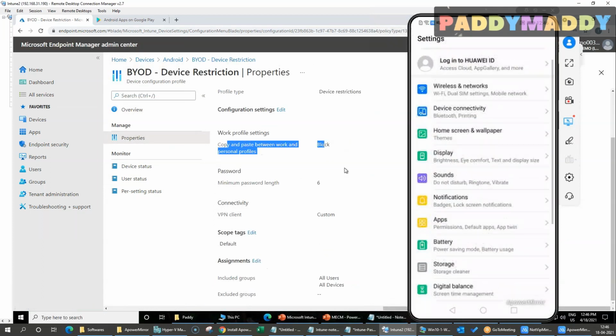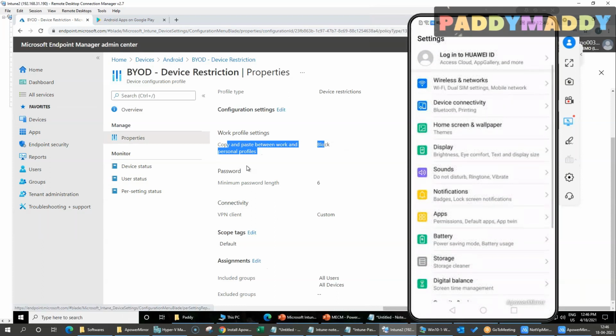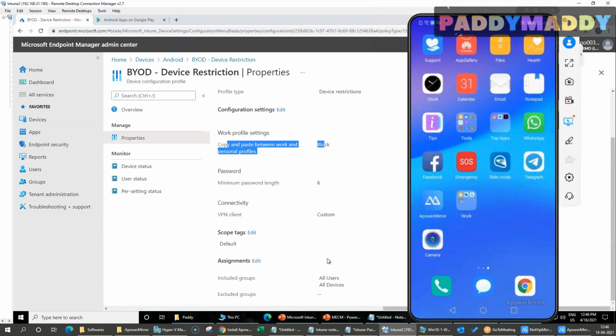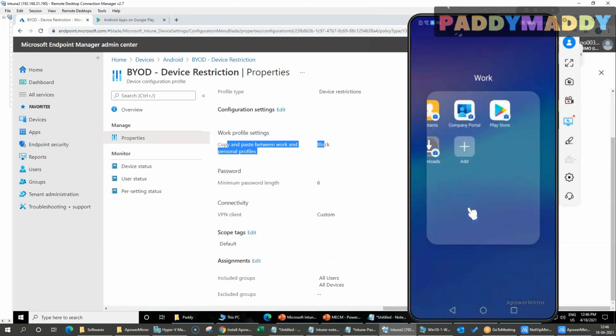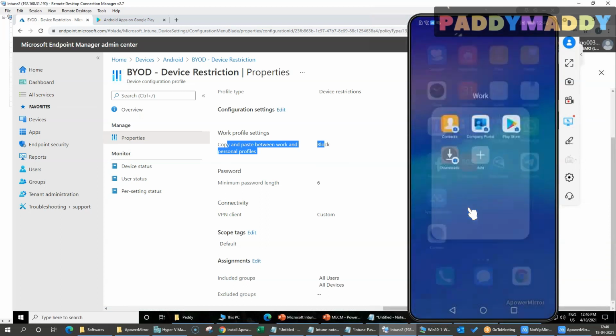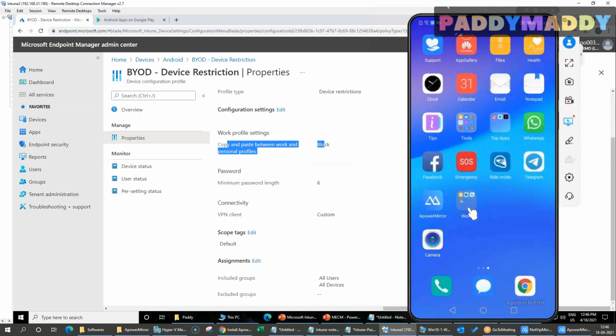Copy paste blocking, okay, that we will go in another way, but I'll show you here. If you go back here, you have the work icon, right? So these are the work applications. Everything under here will come. Everything works here on the work.